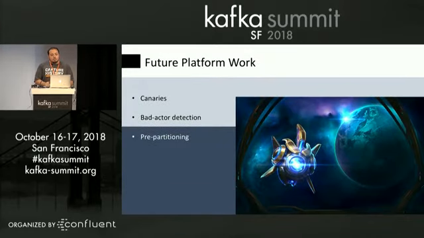There's also a little bit of future platform work we can do just to make it more stable or reliable in general. Canaries are going to be important as these use cases become more operationally necessary. As we get more confidence in our machine learning models and as our global insights team is able to make better use of their disruptive player behavior system, this is going to be operationally necessary for Blizzard to be running because our players are going to expect that it will be working the way they've always expected. So having canaries send data through these pipelines and report information about utilization, about reliability will be really helpful for us to be able to monitor these things.